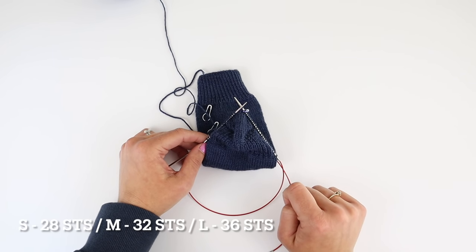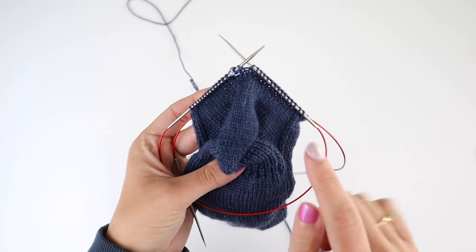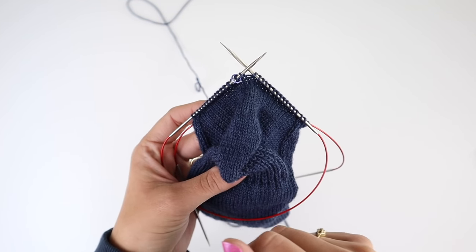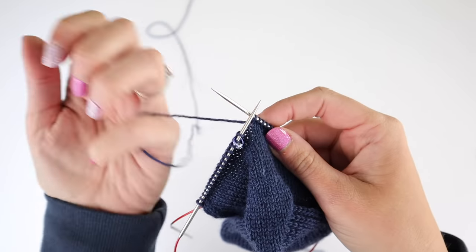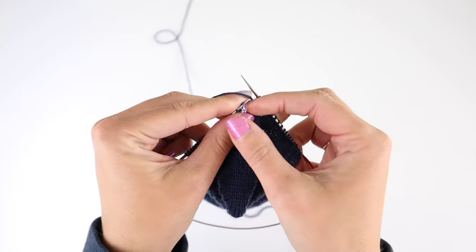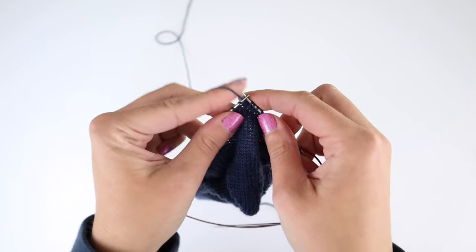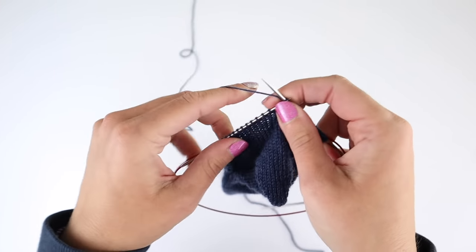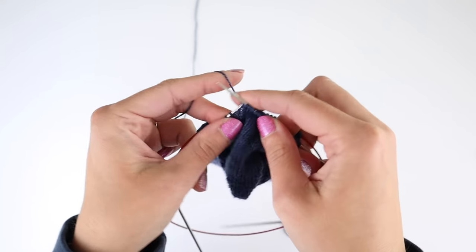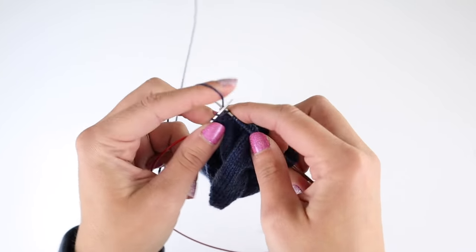And then when you meet me back here, we can chat about the foot length and when you start your toe. I've now finished my gusset decreases. I'm back down to 16 stitches on this side of the marker and 16 stitches on that side of the marker. So I'm going to go ahead and remove this marker and knit across to the end of needle two. Then I'm going to show you how you can measure for your foot length so that you know when to start the toe.